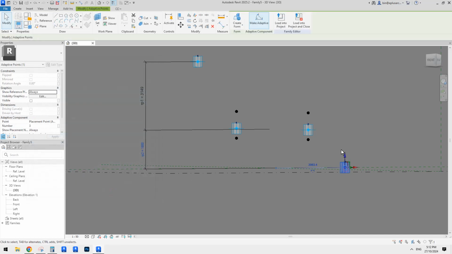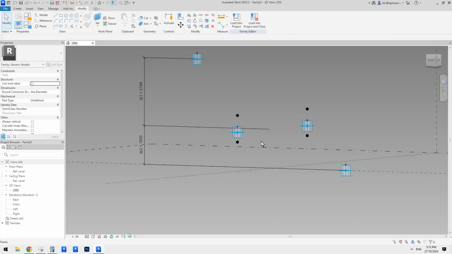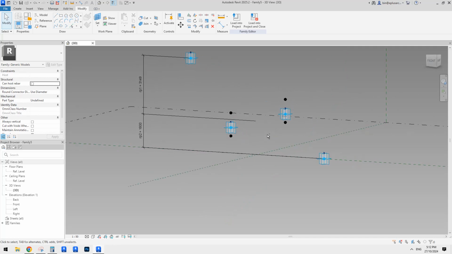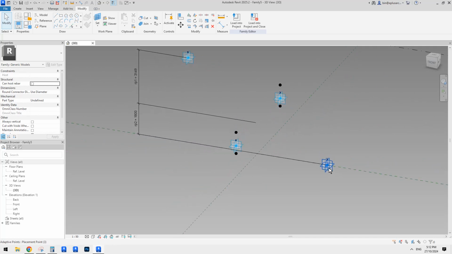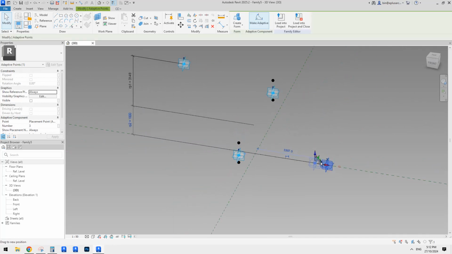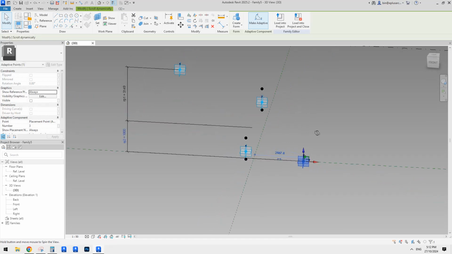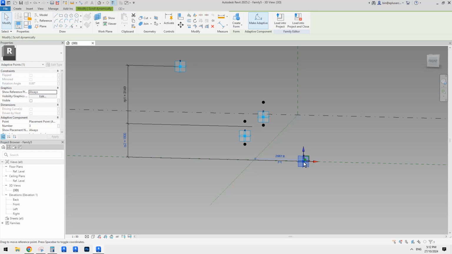Now if we drag this up and down, it will also change the level height of these 2 points. Because we need to create a curve, we will need one extra point, and that extra point will be offset from this point.